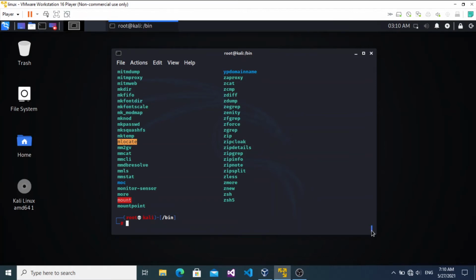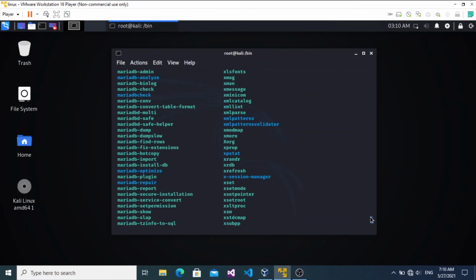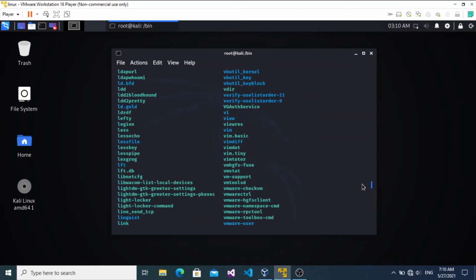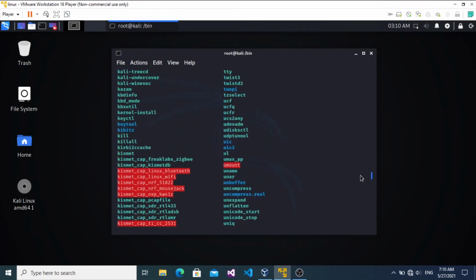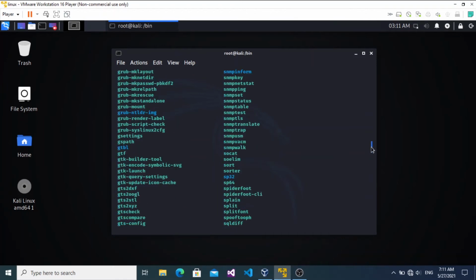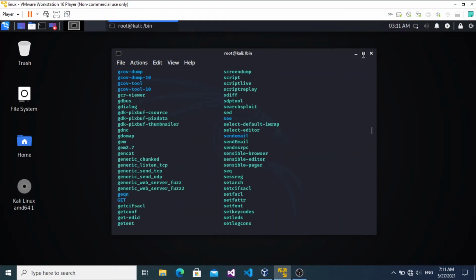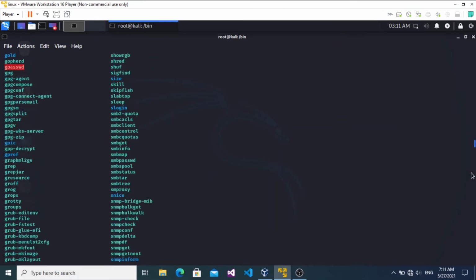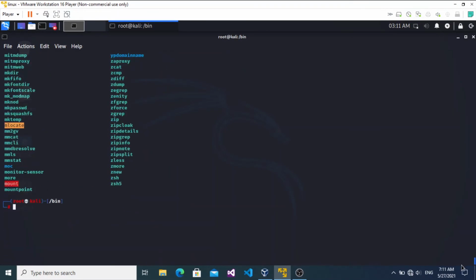So most of these commands are found in the /bin, and you can see there are different commands, even the kill command for terminating processes that are currently running. Let me maximize this window. So these commands are mainly found in the /bin directory.